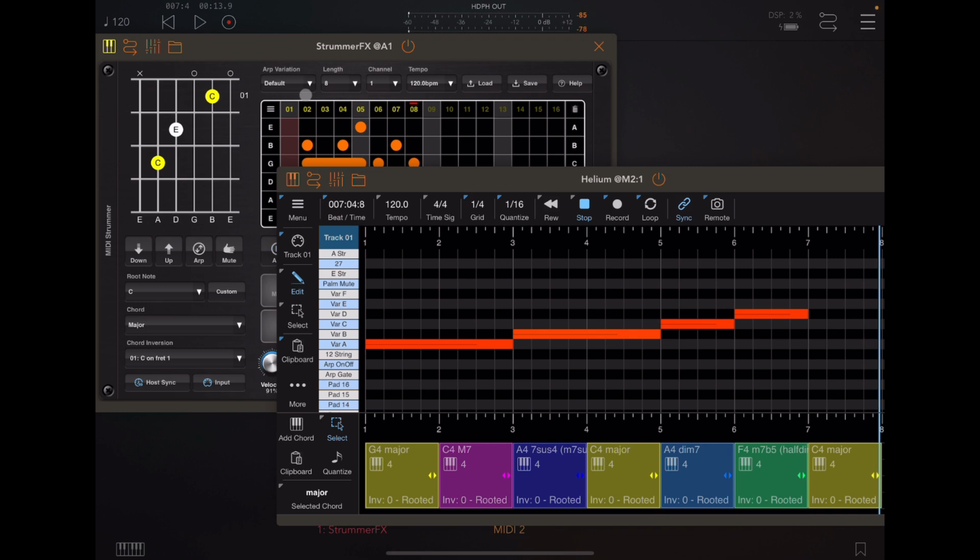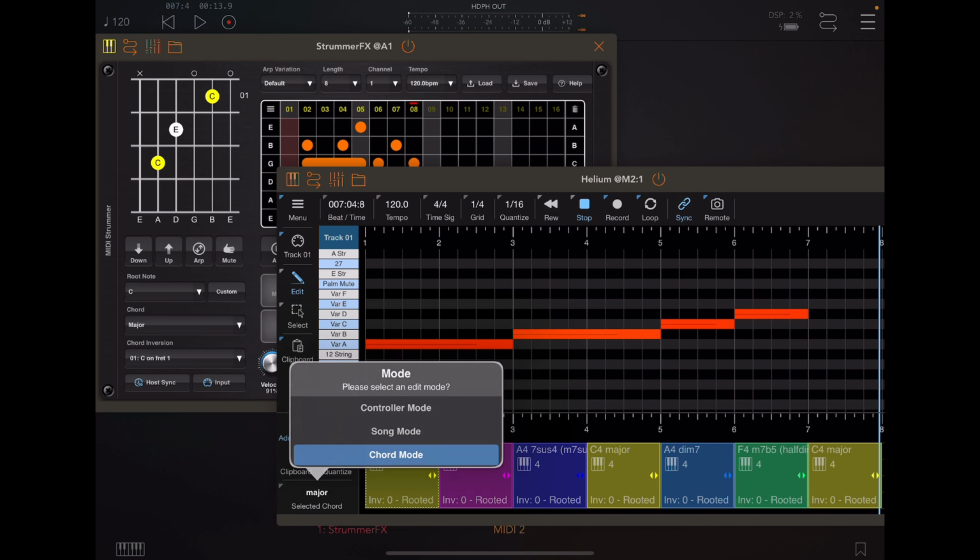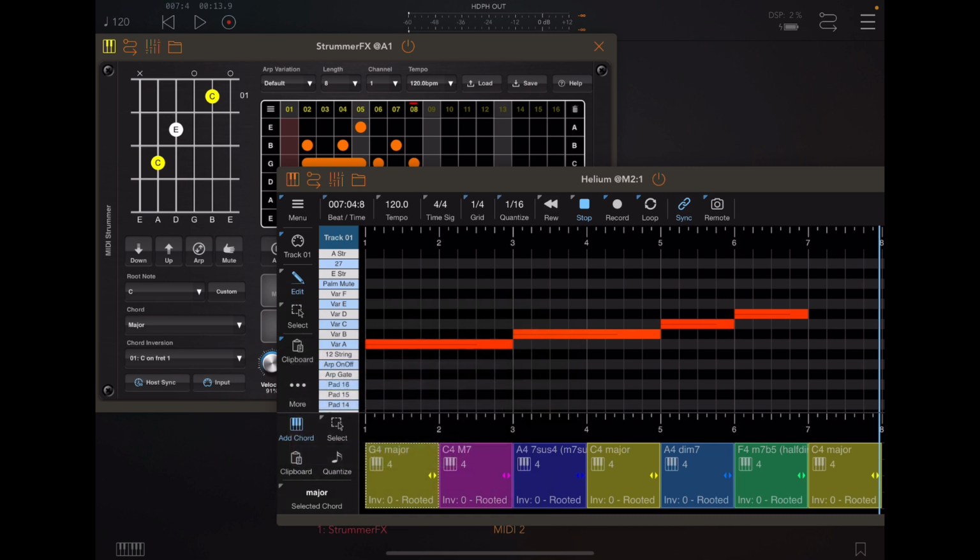So let me explain a little bit of what's going on here. And then at the very end, like I said, I'm going to show you the setups and the configuration required. I'm going to link to those other videos. But quickly, what I've got going on here is these chords have been entered into the chord track. I've got chord mode enabled. That's where you're seeing those chords. The colors come with the chords.